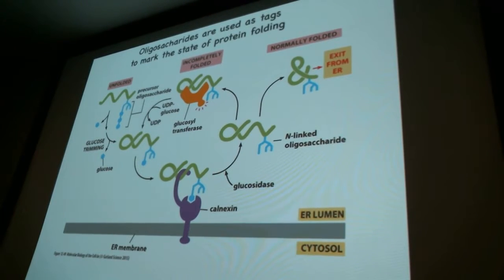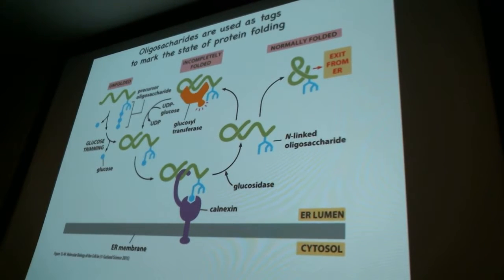What happens is that glucosidases then start trimming these glucoses. So when they get to the last glucose, this is a signal to bind to calnexin. So calnexin can only see a terminal glucose. If there's 3, it doesn't see it. So this means that the protein has to spend some time, right? Remember, see here that this slide is again inverted. You always have to look which side is the lumen, which side is the cytosol. So in the lumen of the ER, there are these glucosidases that start trimming that. When they reach this point, calnexin captures it.